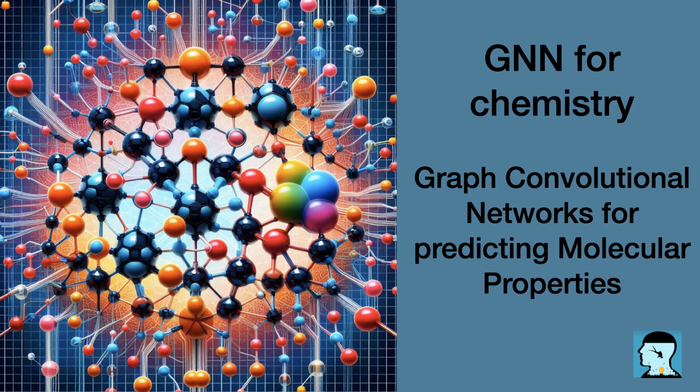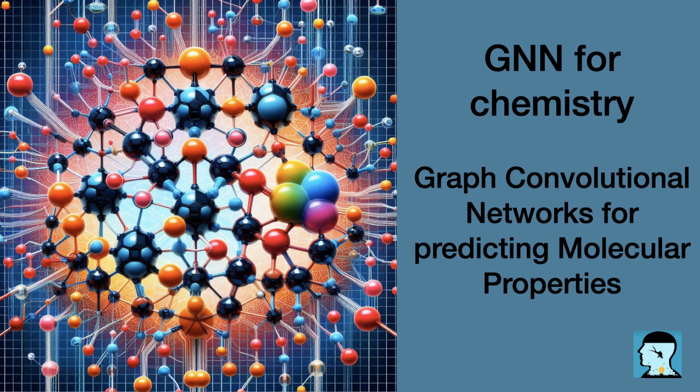To address these challenges, GCNs use a number of different techniques. One common technique is to use a message passing scheme. In this scheme, each node in the graph sends a message to its neighbors, and each neighbor updates its own state based on the messages it received. This process is repeated until all of the nodes in the graph have updated their state.